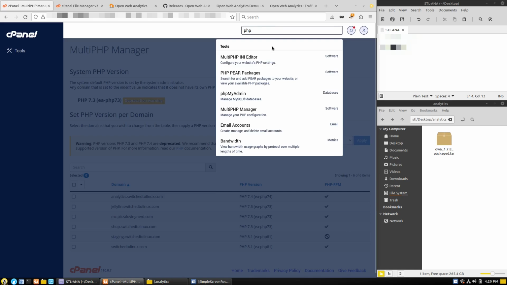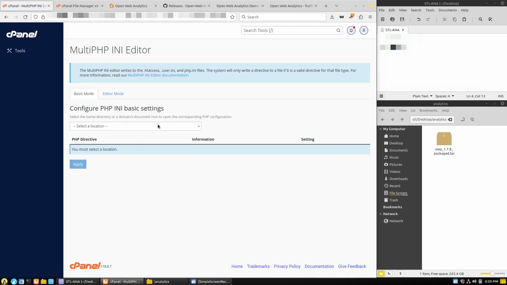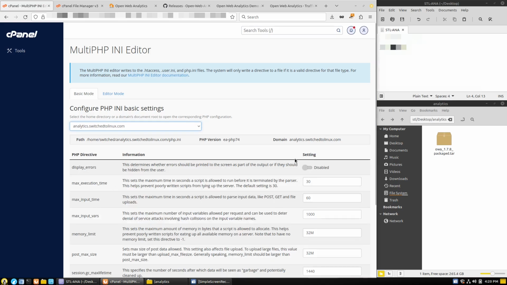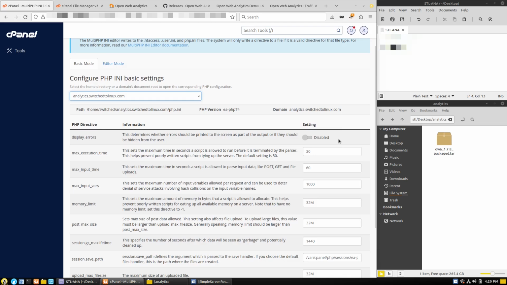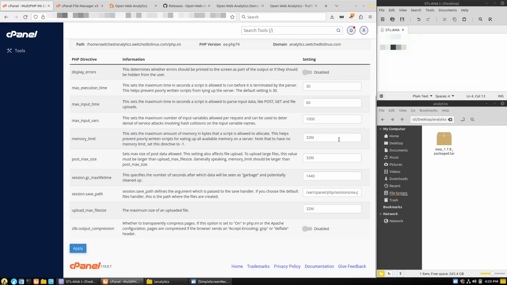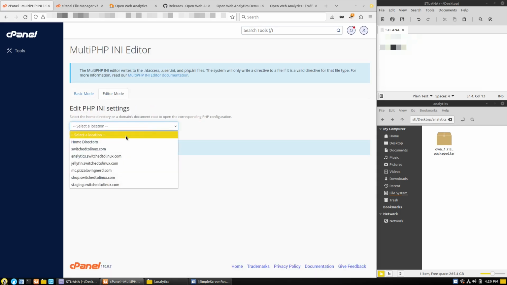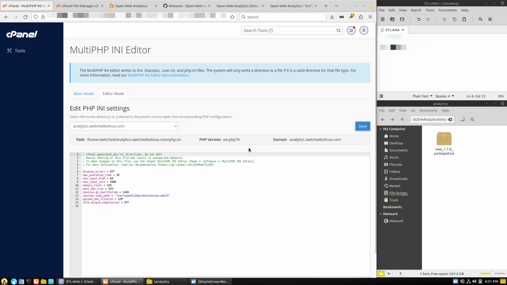The other thing we're going to do is the PHP INI editor and select our location, and make sure display errors is disabled because there are a lot of deprecated things inside of this. So hopefully it will still continue to work in the future. But if you do not disable display errors, you're going to have a screen full of crap. We don't want a screen full of crap. My system defaults to a really low file size, so I just went ahead and bumped up memory and upload file sizes a little bit. The other thing inside of our system here, the one factor that they do say in the technical install is safe mode should be disabled.